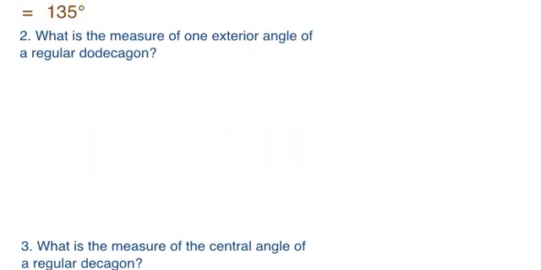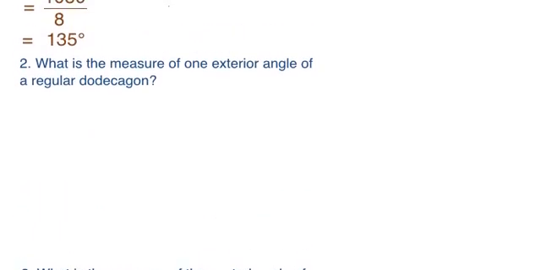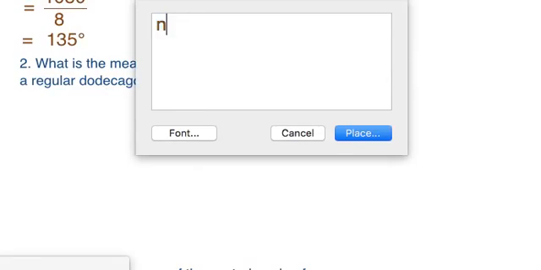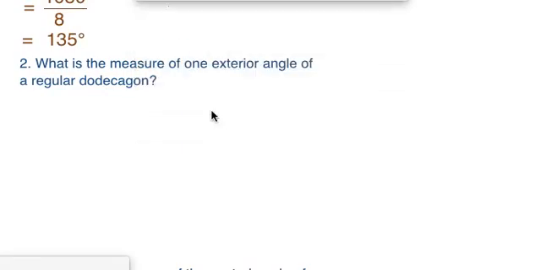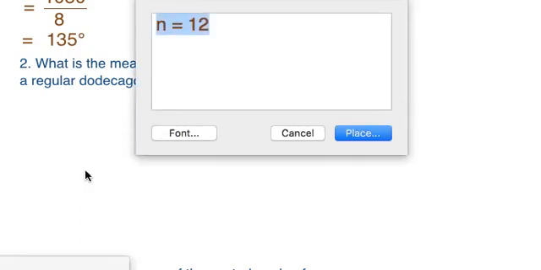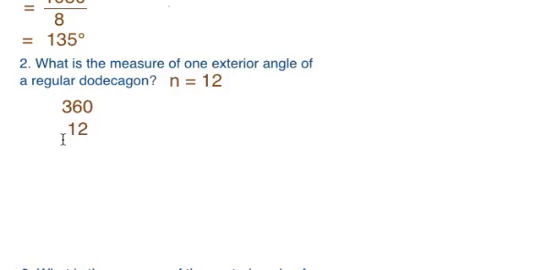And likewise, if I have a question that looks like this, what is the measure of one exterior angle of a regular dodecagon? I say, okay, well, you're getting pretty fancy there with your dodecagon, but I know what n is if I'm dealing with a dodecagon. That just means it's a 12-sided figure, right? I figured out that n is 12 here. So if I want to find the measure of one exterior angle, I just take the formula for one exterior angle in a regular shape, which is 360 over n, and I replace the n with 12, because I know in this case that I'm dealing with a dodecagon, and that's got 12 sides.